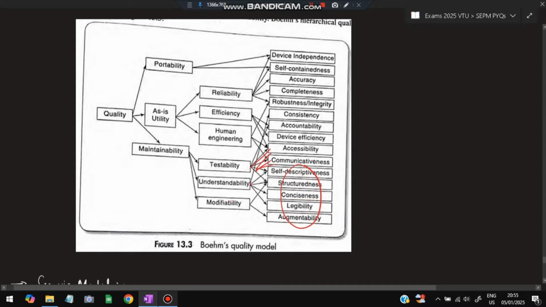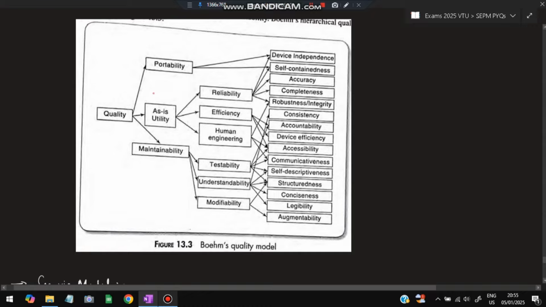Testability, make some arrows here, random arrows. And modifiability, make a last arrow here to augmentability. In between arrows also make random arrows: first four here, second four here, third four here. No one will be seeing what arrows you make to which one. Okay, and based on that, marks will be given. It is scientifically impossible that everyone will be looking for all the arrows here and checking it.